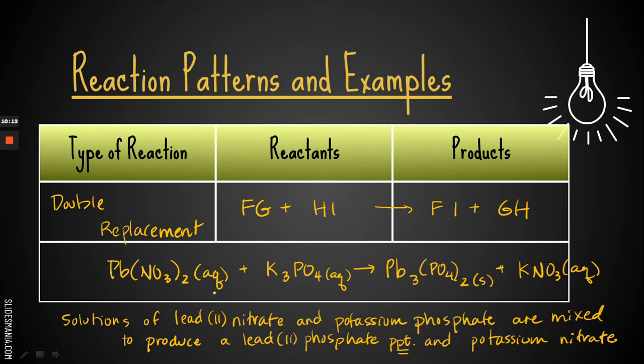Two compounds making two new compounds. And we will do more of this later, but I just kind of want to point out what's happened here. The positive of one compound has hooked up with the negative of the other to make something new. And then the positive of one compound has hooked up with the negative of the other to make something new. So it's just followed the ionic compound rules. It's pretty straightforward.